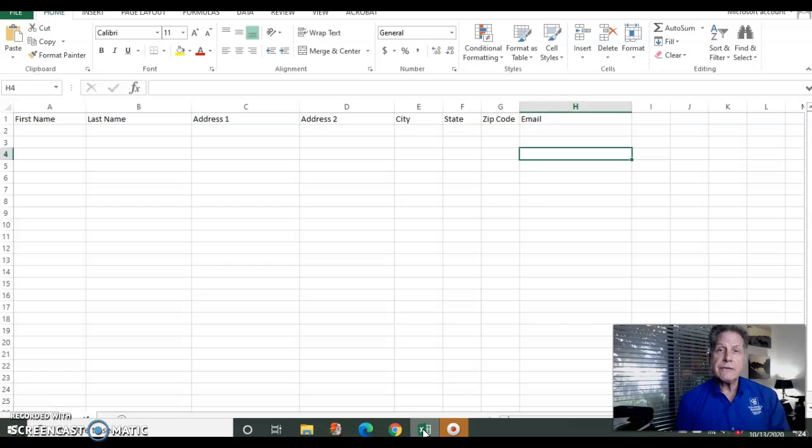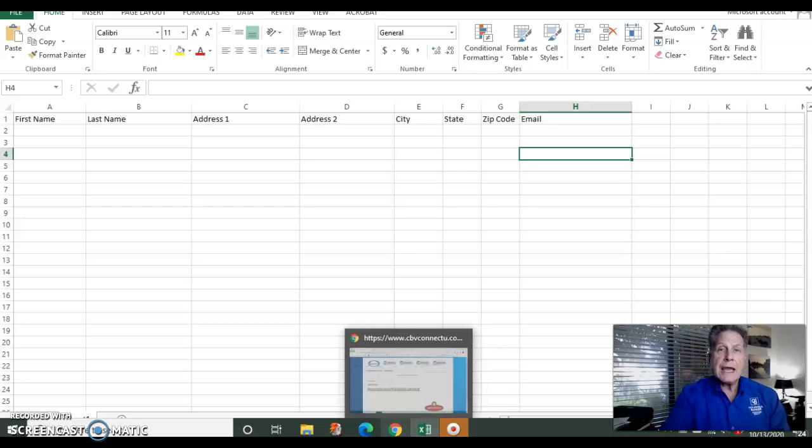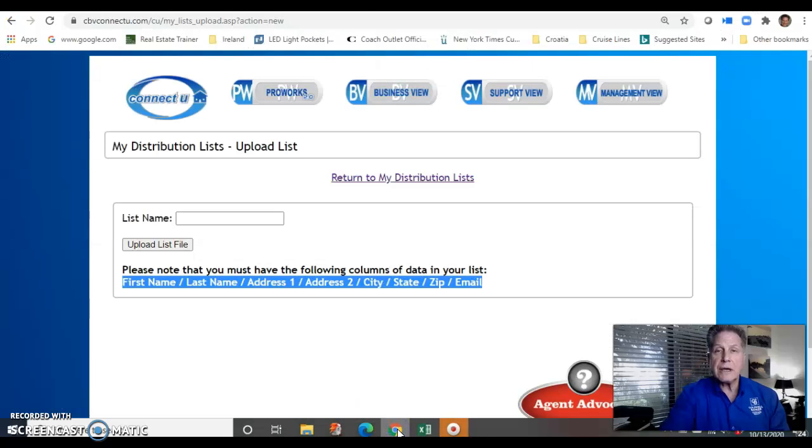If there's some confusion with that, please just give me a call and we can talk about it and see how to get your list put together in the best way possible for you. But this is a spreadsheet, and it is an Excel spreadsheet. Again, you can use a spreadsheet from Numbers on Mac. Just please export it as an Excel.